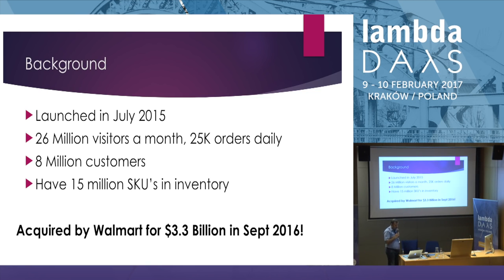We were launched in July 2015, which is like, the company started in 2014, but it was launched for the public. These are some statistics. We have 26 visitors per month, 25,000 orders daily, 8 million customers, and we have about 15 million items in our inventory. And last September, we actually got acquired by Walmart, 3 billion cash, 300 million stocks and something.